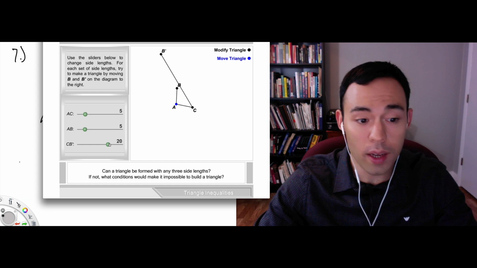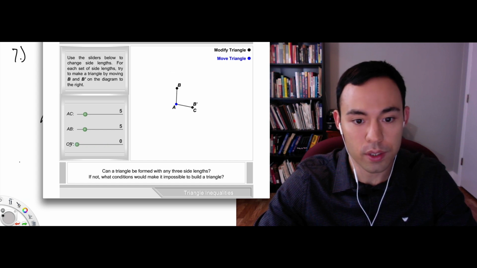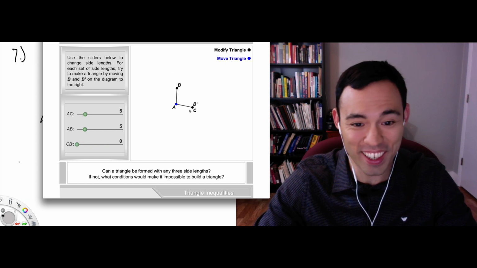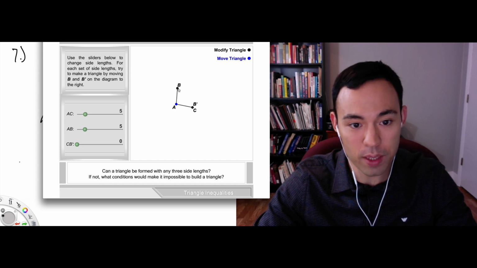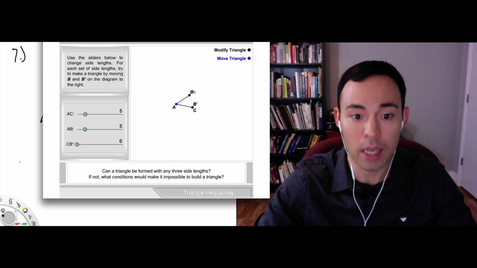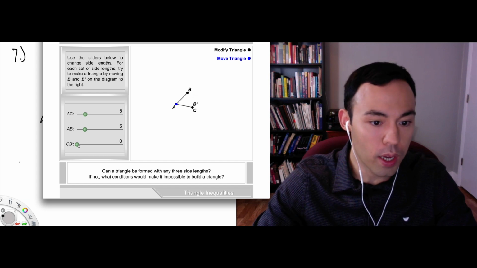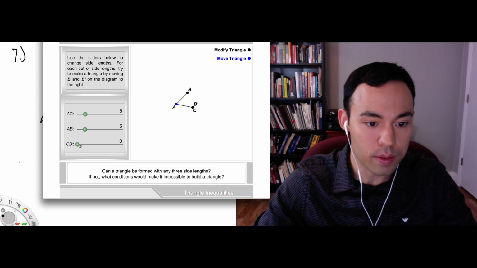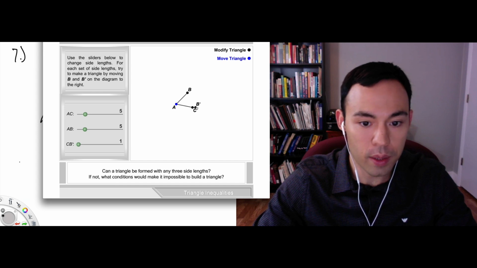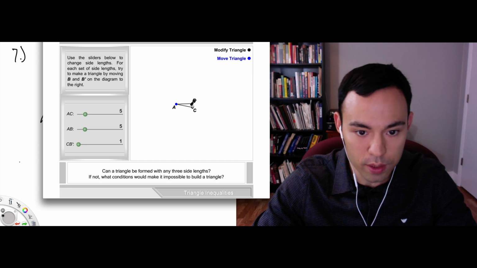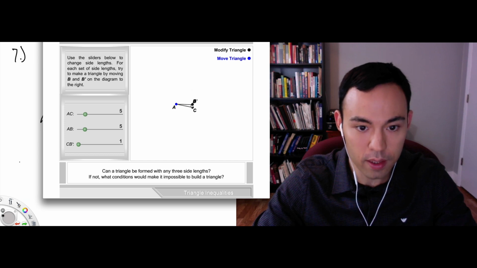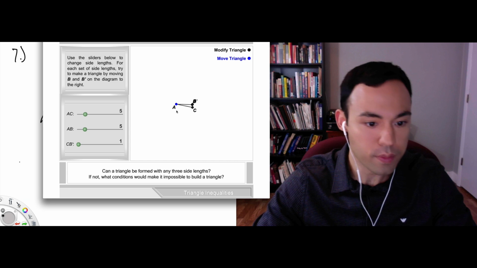Now, 5 minus 5 is 0. So that is pretty clear. That's not going to make a triangle. We could at best make this become a line of some sort, and we don't even have a triangle anymore. But anything greater than 0 at all, that at first might not look like it'll work, but it can once we go ahead and take the time to connect those dots there.